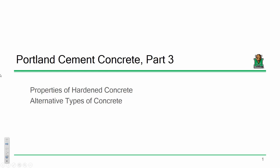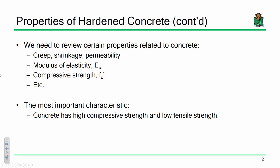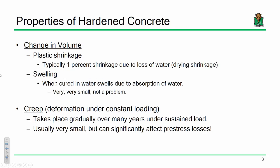Now, some of those material properties we pretty much treat as constant. For instance, the Young's modulus of steel, we never change. It's always 29,000 ksi, because every time that you produce steel, it's one of the benchmarks. But for concrete, because concrete's resultant hardened properties are so stringent on your mix proportions, you actually need to be able to assess things like compressive strength, Young's modulus, rupture strength, and so on. Like I said, some of this I believe I discussed in the last lecture, but I know it's been a while and I want to review some of this. So I believe I did talk about things like change in volume as you cast concrete, and as your moisture content changes, you can get swelling and plastic shrinkage of your specimen.